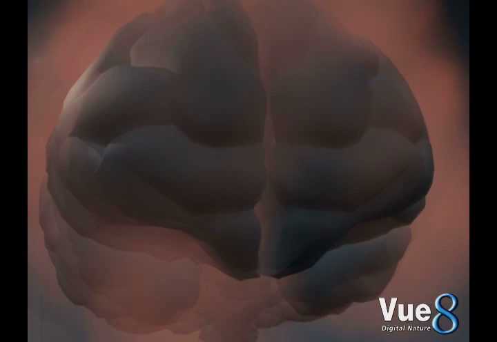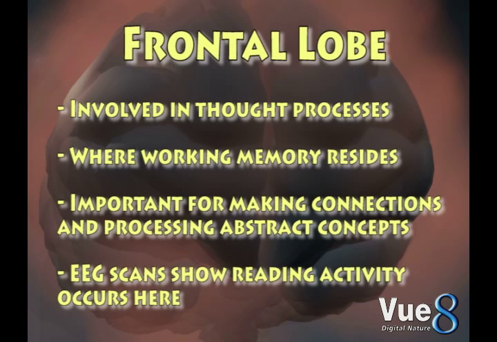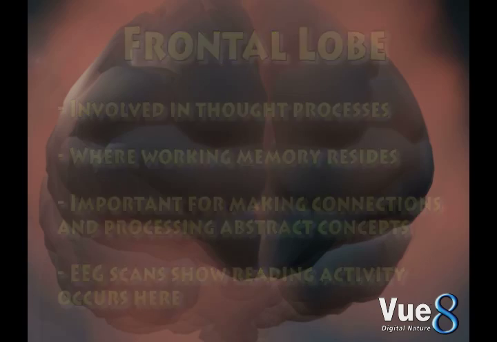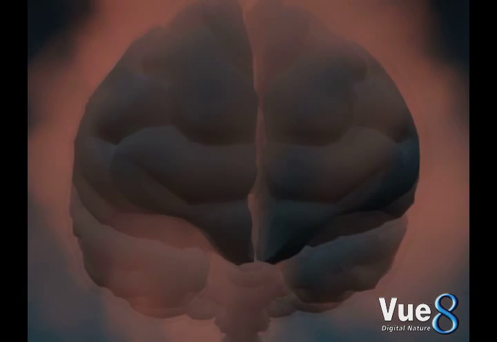The frontal lobe is the major locus of our thought processes. It's where we can make connections and make sense of abstract ideas. EEG readings have shown that this part of the brain is active when reading words. It is also where our working memory occurs, which means that using our frontal lobe is critical to learning and retaining information. So you can see that, when you use multimedia, you're engaging the whole brain instead of just one part of it. The power of multimedia lies in the synergy that arises from combining different types of communications media.